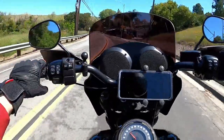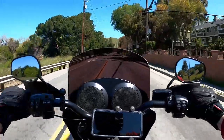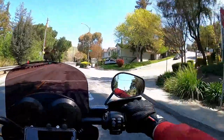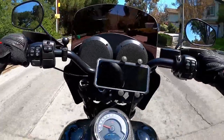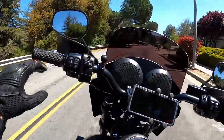One issue is that the speaker grill might be damaged because it's up against my riser clamp right here. That's a concern if you're installing it on stock risers. If you have higher risers, I'm pretty sure that's not going to be a problem. So that would be one issue with the universal bracket.